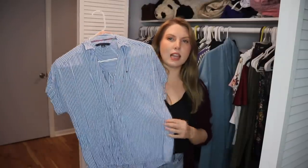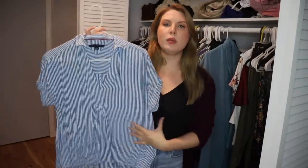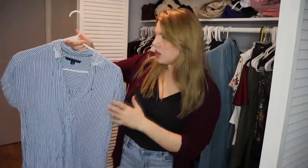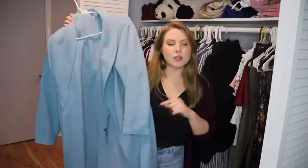This is a straight Tommy Hilfiger top. It does wrinkle, but I typically tuck it in so it doesn't matter as much. I'll hold onto it but would like to eventually get a nicer version with thicker fabric. I also have a robe here, but I actually have multiple robes so I don't necessarily need to keep this one — I think my mom gave it to me when I needed one. I'm going to give it back to her.